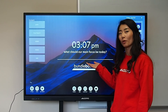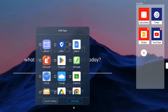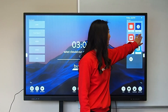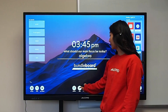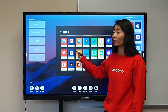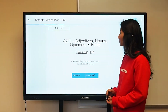You have a clock on the home page of your display, as well as a main focus of the day prompt. On this side of the screen, you have your quick tools — this is where you can add your most used apps. If there are any apps you don't want here, you can click and hold and click the X button. You can access all apps on your screen by clicking the apps button, where you can also download more through the store. With the apps, you can do even more with the screen, such as opening up your slides.